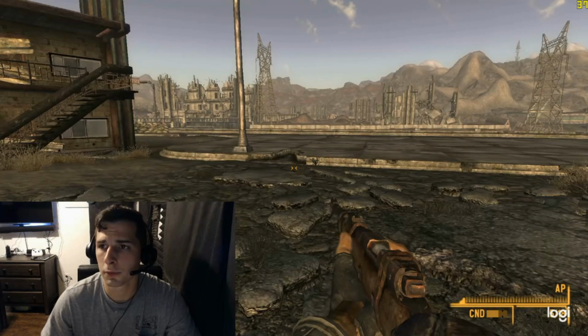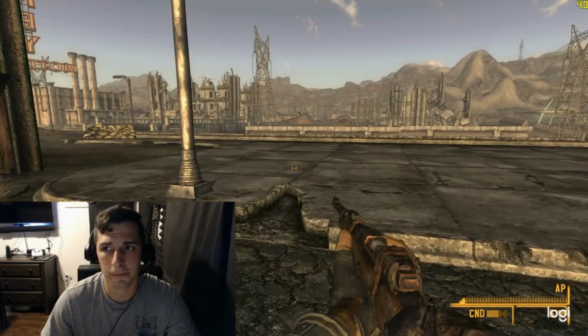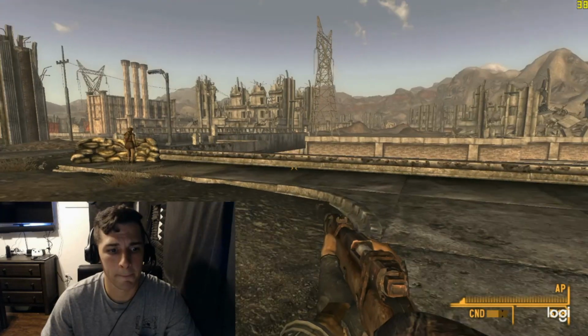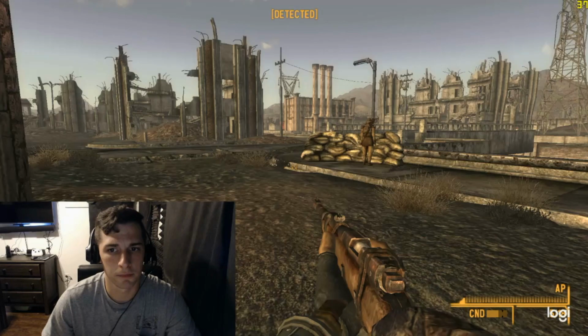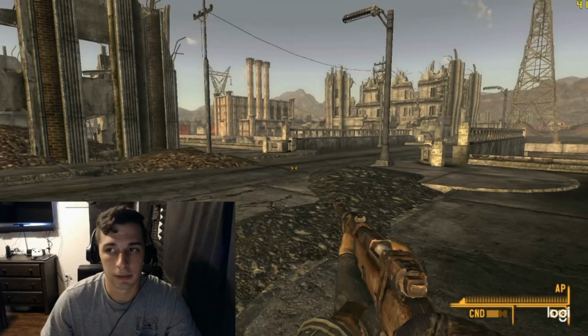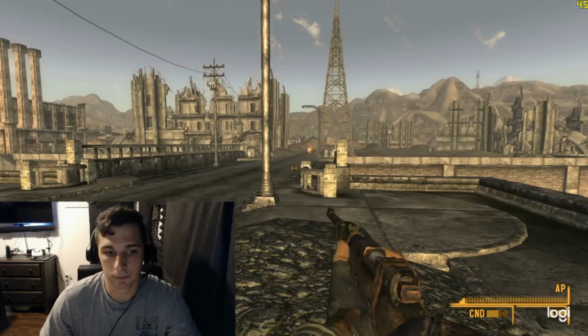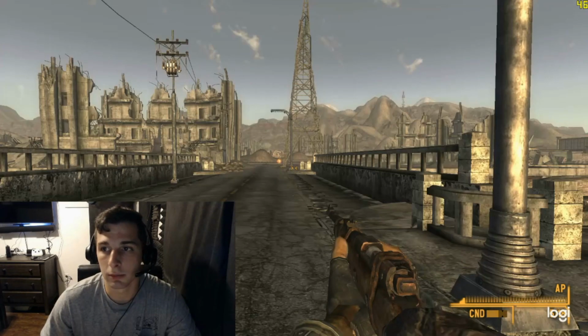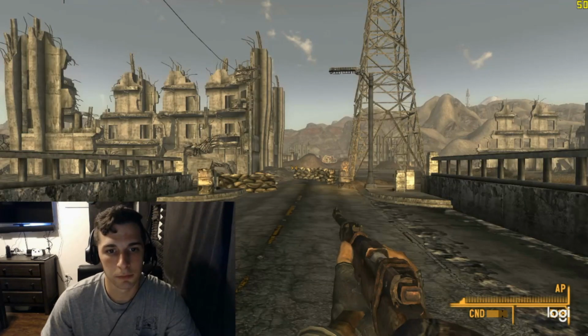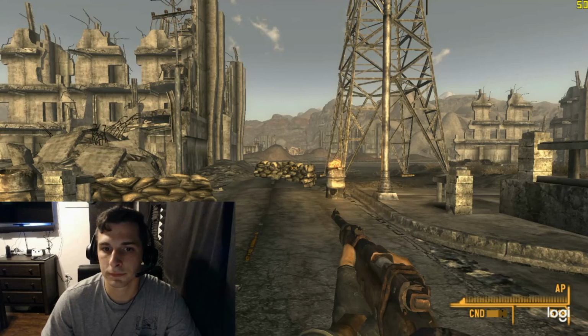I'm pretty sure the other card was getting like 55, 65. Could be wrong. Same specs and all. The game's playing a little weird, but it's playable. It just looks a little weird. I would go low quality with this one, preferably.